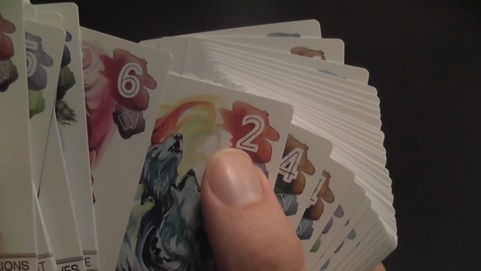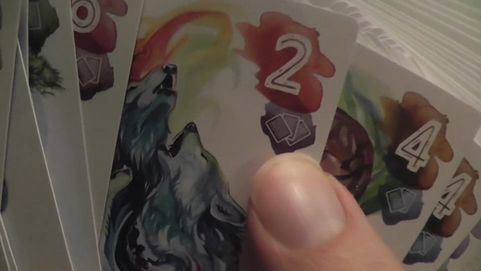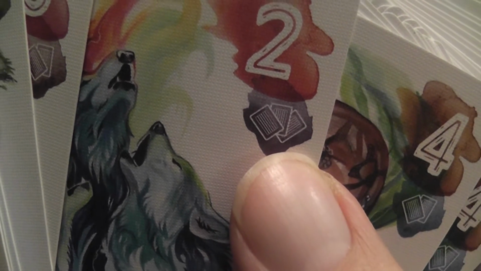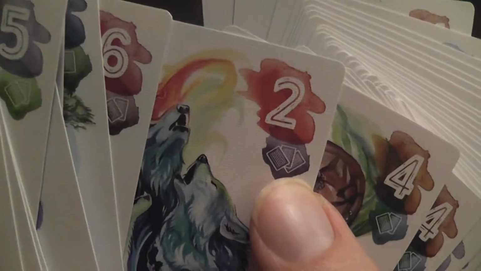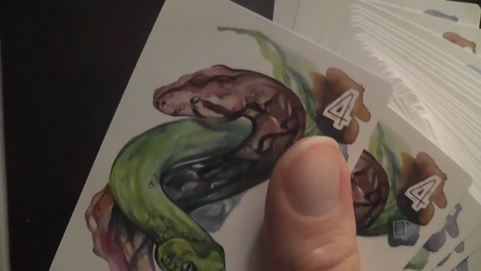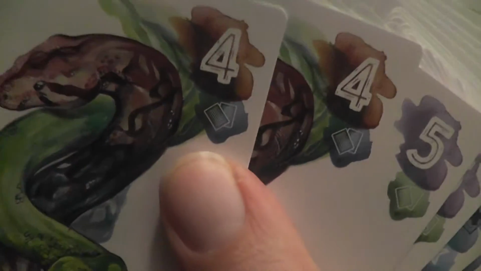The number indicates the number of points that the card is worth at the end of the game. The number of cards that you see underneath represents the maximum capacity of your cages for the type of animal. So, at the end of the game, you will score the points for these cards. For example, 2 snakes will be worth 8 points, 4 and 4.